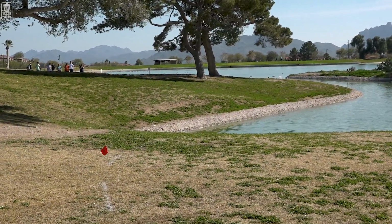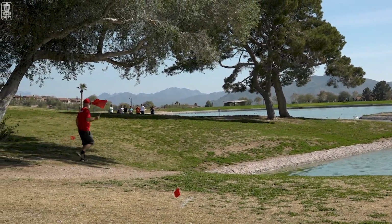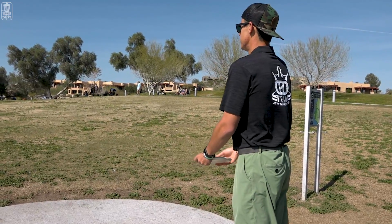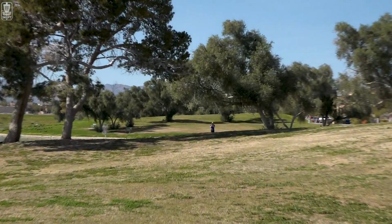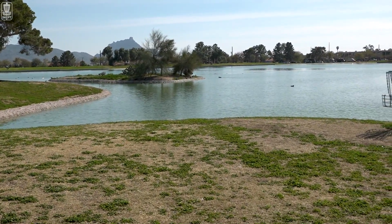That's a pretty unlucky kick for Oakley there. He's trying to play that straight and low to the right side, and if he has a 30-footer, he'll take it. If not, easy layup, but it just leaves it a bit high. AJ going Slammer, a little more overstable. The Slammer, and that's a good spot.